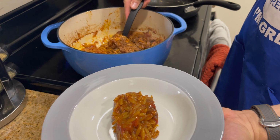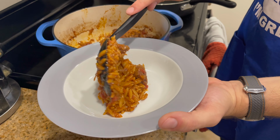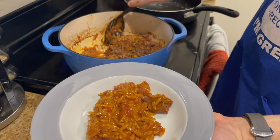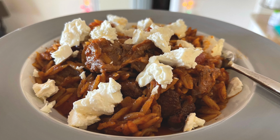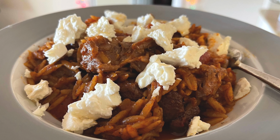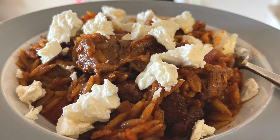Make sure to add it in the plate. Get enough lamb so everyone is satisfied. Add some feta cheese crumble on top. And there you have it, lamb Youvetsi. A great way to have lunch before Thanksgiving dinner.